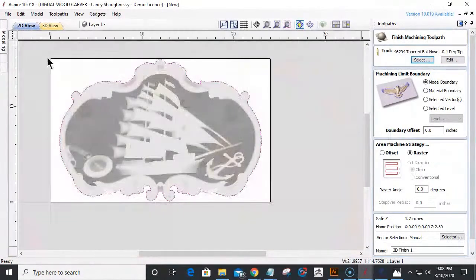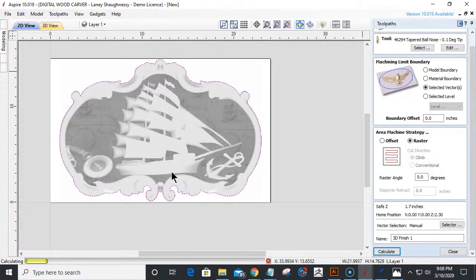Since I'm going to be cutting this profile out, I'm going to be using the selected vector as the boundary. Okay, so I'm going to go ahead and calculate this toolpath. Now, knowing that the quarter inch ball nose is not going to give me hardly any detail at all, but it's going to hog away a majority of that material. Using this larger end mill is definitely going to force me to go back with a smaller bit and touch up the detail. Even if I was using an eighth inch, I'd probably want to go back with a 32nd or even a 16th to do some of the fine detail on the map and stuff. But the main goal is to get that first toolpath finished.